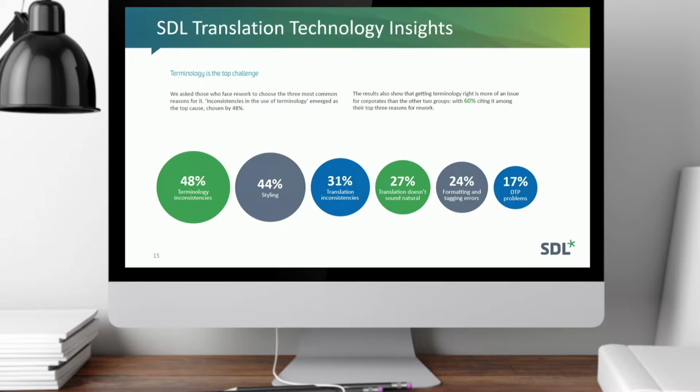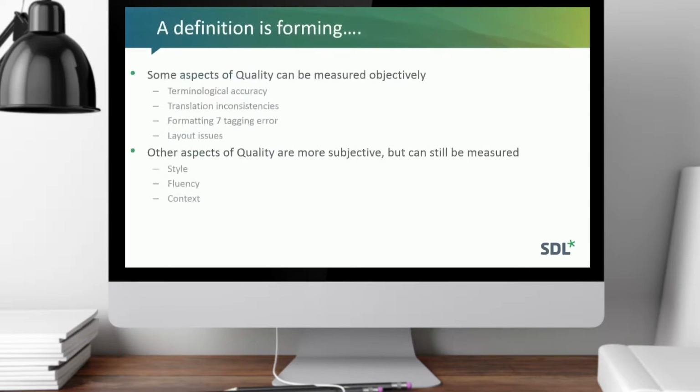Clearly, terminology is the biggest we have identified. And so if you just cast your mind back to some of the statements earlier in the deck around translation quality, it turns out it's not that hard to define. You just need to ask enough people. And I think that's one of the great merits of that report. There's a lot of detailed analysis of the results, but really, if you ask 3,000 people in the industry and 50% of them almost say terminology is a problem, then I think terminology is something to focus on.